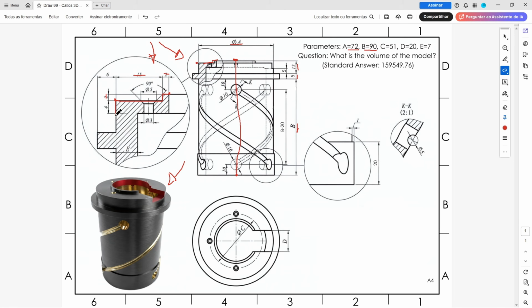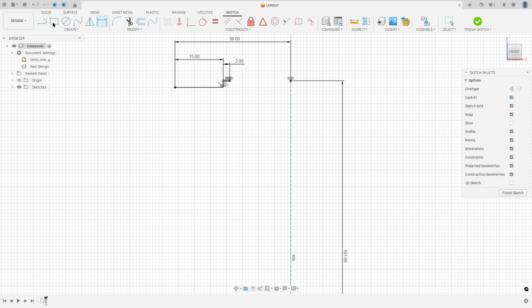And now we will create this line here and this one. This line here has 6 millimeters of length, and the distance between this line and this face here is 12 millimeters. So select line, make a line here. This one has 6 millimeters, and go to sketch dimension. The distance here is 12 millimeters.